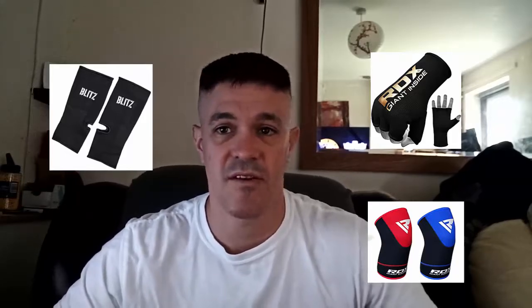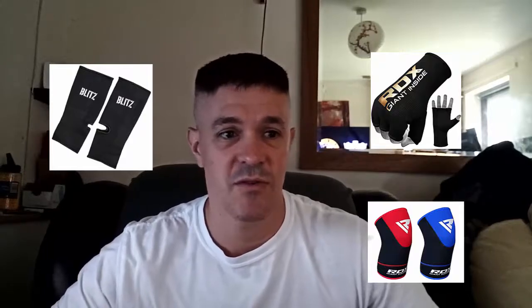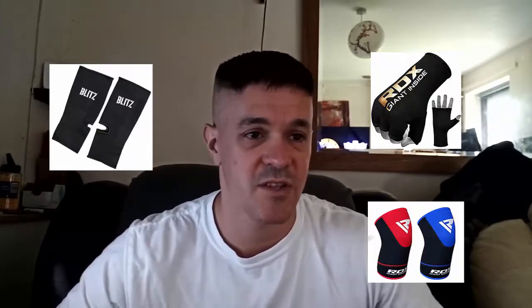And yeah, I would advise wearing the ankle supports and the knee supports, even if you feel like you don't really need them. It just locks a bit of heat in there and prevents your ankles and your knees from overextending, and yeah, it just locks everything together. It's a great idea, I think.